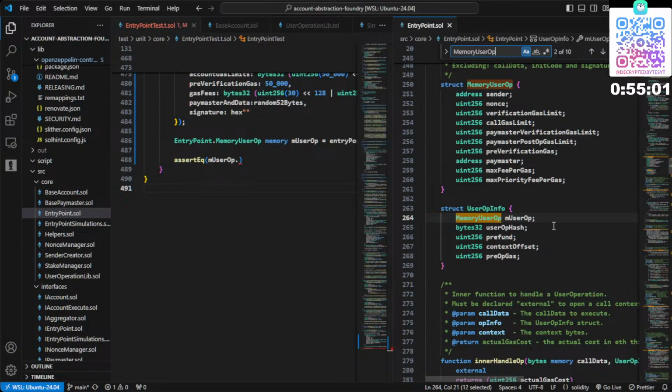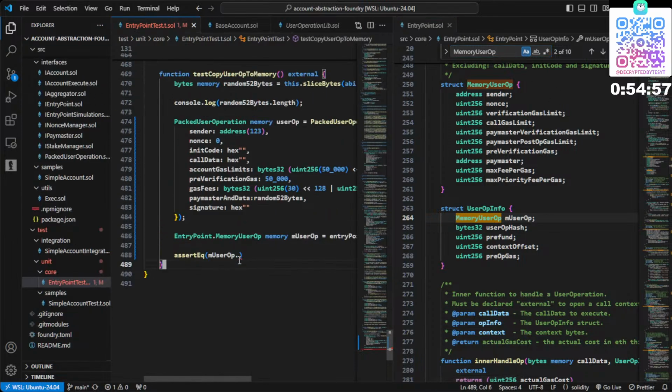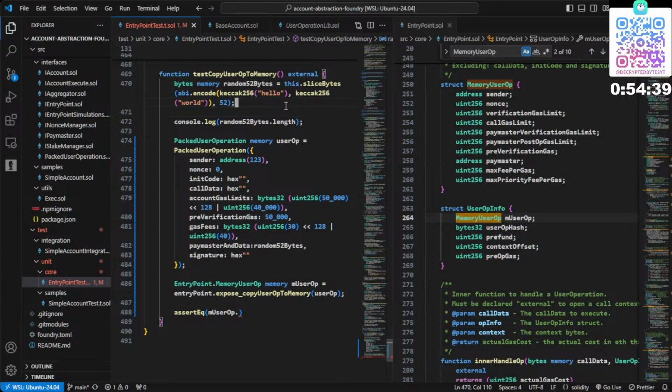Okay, so you can see these values are here. Now it's unpacking a bunch of values. Okay, instead of random 52 bytes, we can construct the actual value.